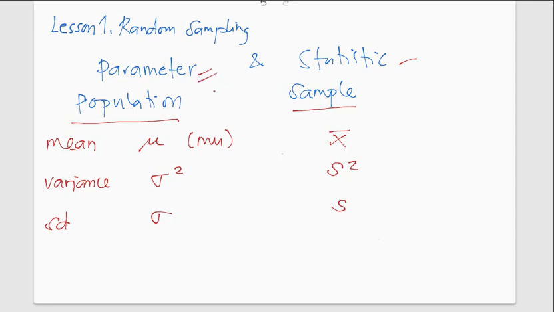Merong mga times na kailangan parameter ang pinag-uusapan. Buong population dapat kasali, no? Pero meron ding times na it is impractical. It takes a lot of time, takes a lot of effort, takes a lot of money, no? So, kailangan sample lang yung isasali natin sa ating research. Now, later on, we will be talking about lesson 3 up to 5, which is sampling distribution of the sample means, the central limit theorem, and we will try to solve some problems involving sampling distribution of the sample mean.